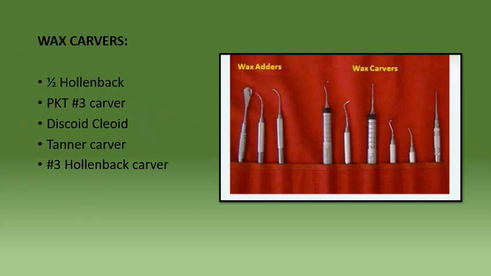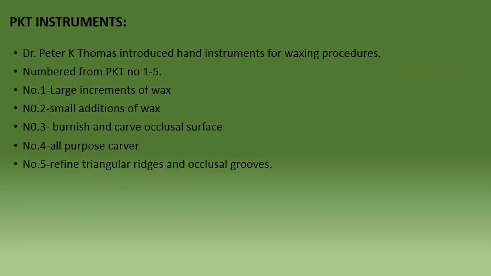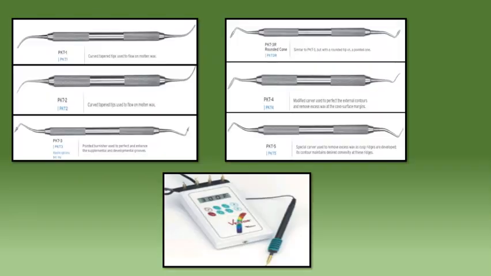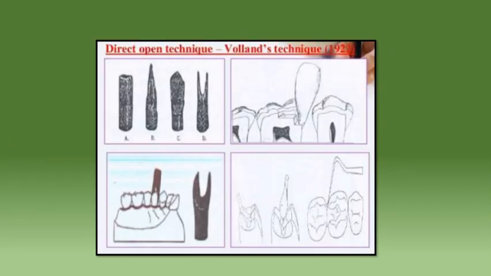So yeah, and there are some specialized instruments for this inlay wax pattern preparation. These are called as PKT instruments. Just know the name, no need to get inside so deep. Just know there are different instruments available, and that is called as PKT carvers. So this is what PKT means, Dr. Peter K. Thomas. Okay, these are the various instruments.